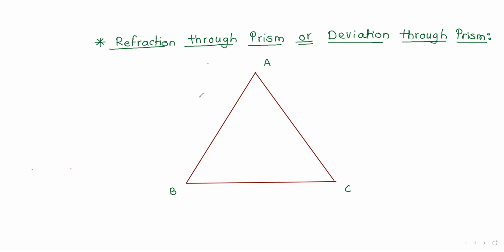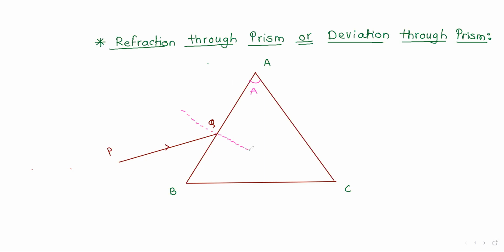On this diagram, this angle A is known as the angle of prism. Now we will take our monochromatic source of light, and from this light, ray PQ is incident on the surface AB of the prism. So here is the light ray P and Q. On this point Q, that is the point of incidence, we will draw one normal.